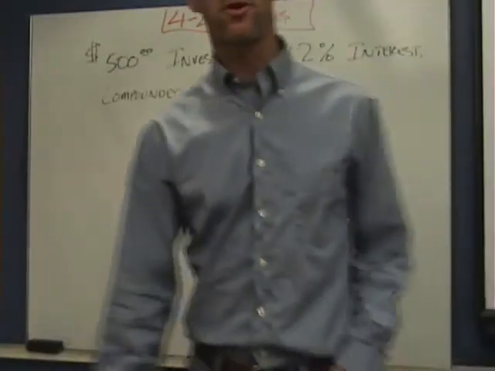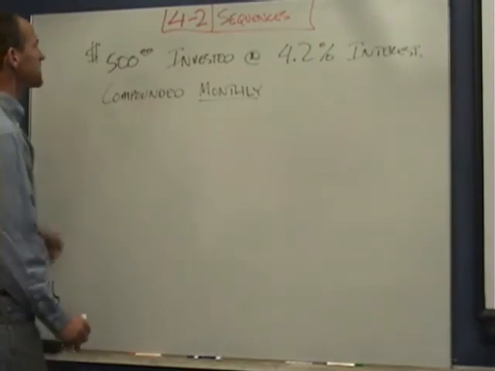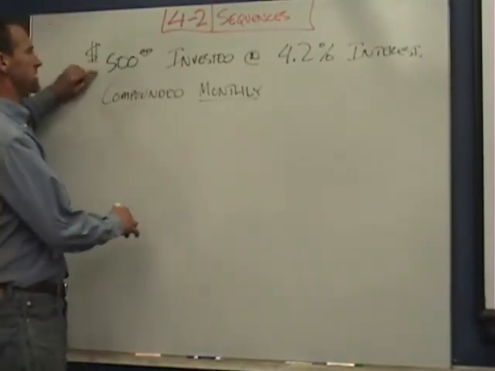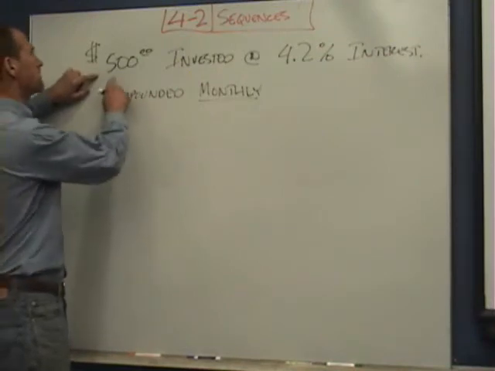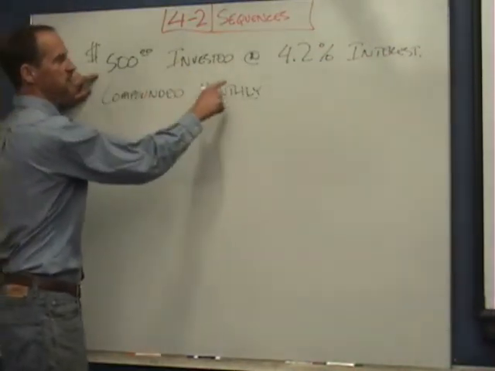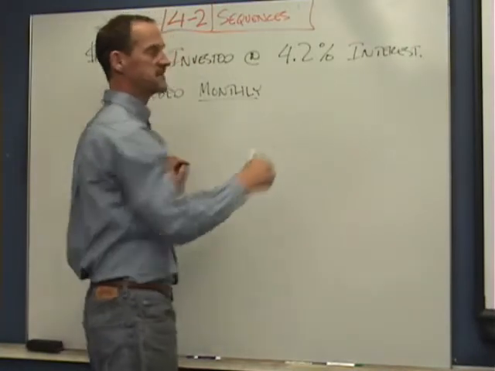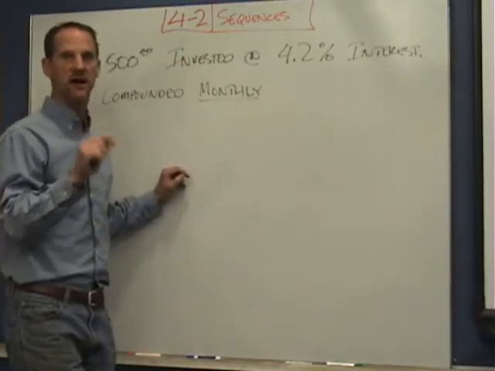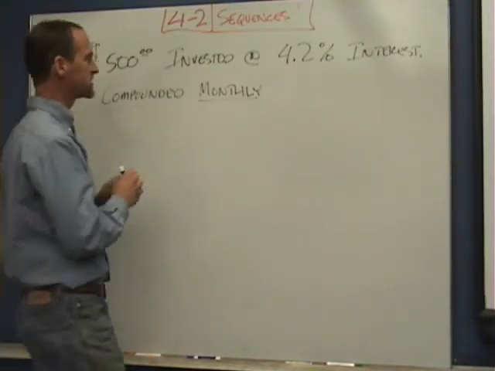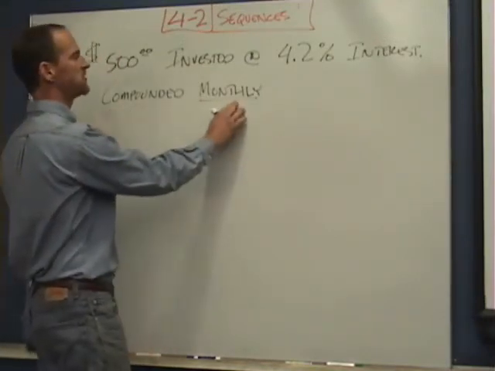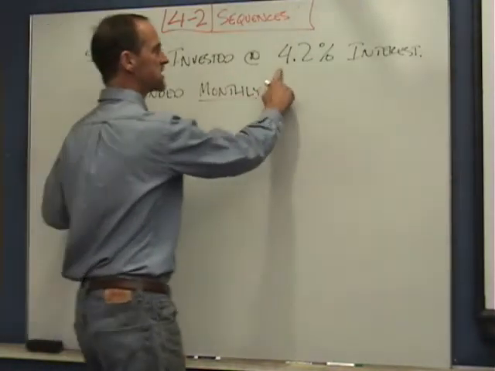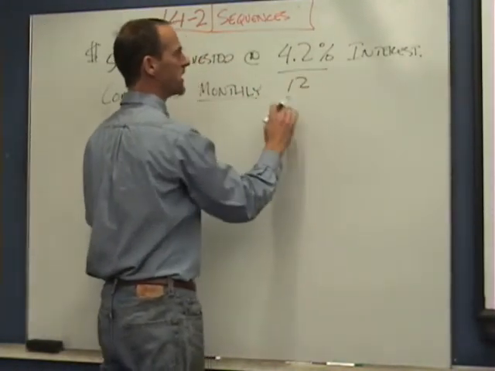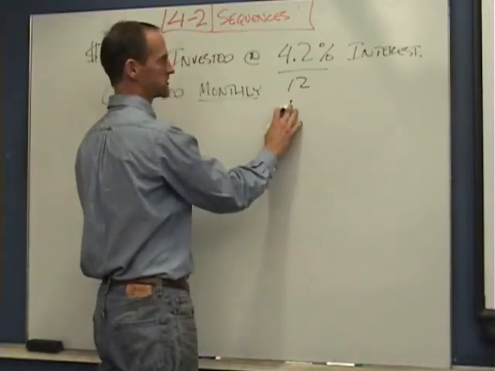Okay, we're on our last problem here for section 4-2. It just has to do with investing money. It's one of the problems from the exercises in the book. If we put $500 into an account that has 4.2%, that's an annual, meaning a yearly, interest rate, but you're compounding, calculating the interest every month. So that's what they mean by compounded monthly. So this is the whole year interest rate. If we divide this by 12, we'll get that individual monthly interest rate.